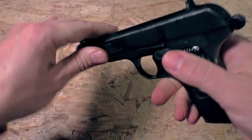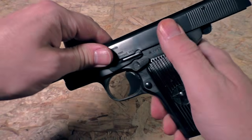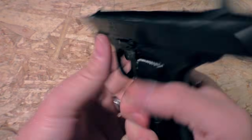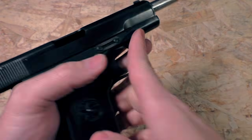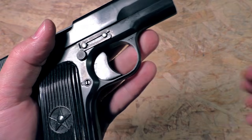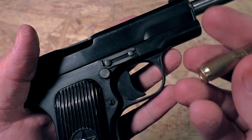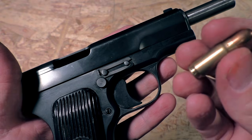to go. We want to lock that slide back, and the thing we want to do first is remove this pin. So to get that out, let's take it off safe just in case we need to pull the trigger for any reason. What we want to do is remove this retaining plate right here. And I would recommend that you use a spent shell casing or something non-marring like that.